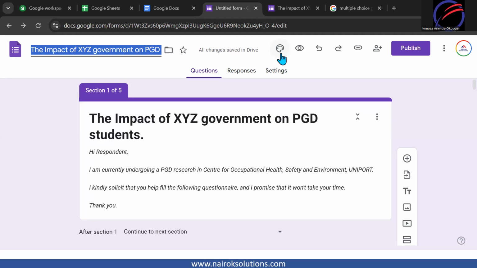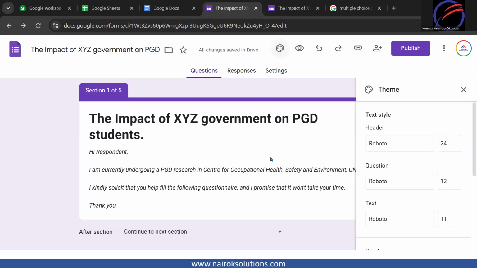If we go to where we have customized theme, you click on it. Under the customized theme section, you can decide to select the particular color or header you want, as the case may be. So for headers, I love to play around using the Comic Sans.